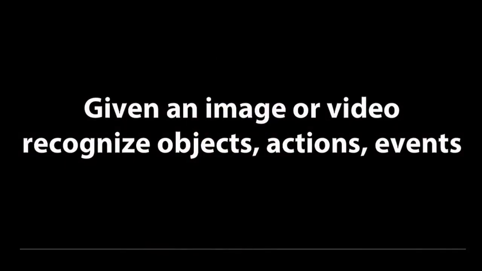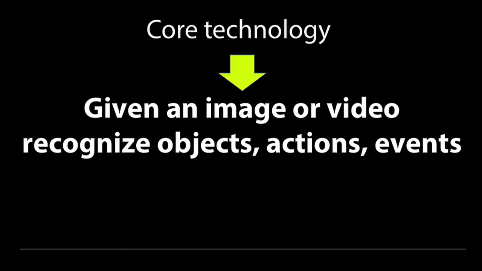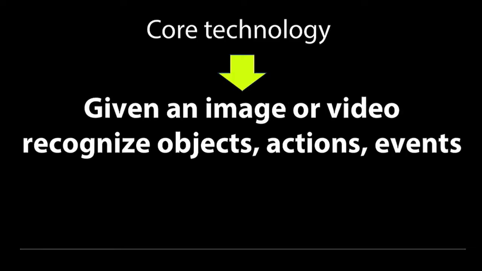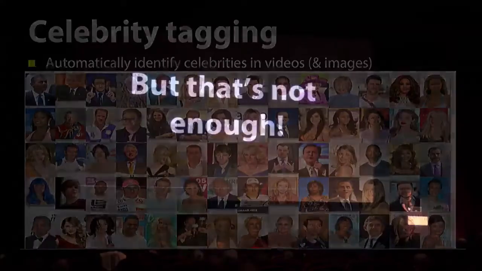So what is the main computer vision task? It's basically, given an image or a video, recognize objects, actions, or events. So in essence, that is the core technology that most of us are working on. But I would say that that's not enough. In most cases, that's definitely not enough. And from this, what we usually get is labels, right? Which historically, a lot of people have referred to as image understanding and video understanding. I don't like that term because we're not really understanding anything. We're just labeling. Labeling and understanding are not the same. And I'll say a little bit more about that.